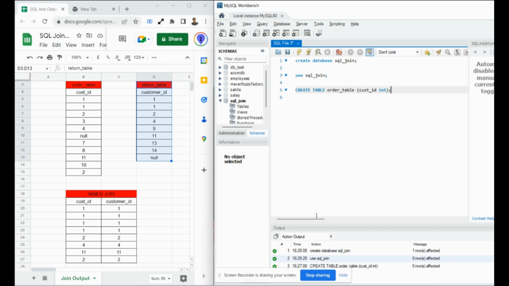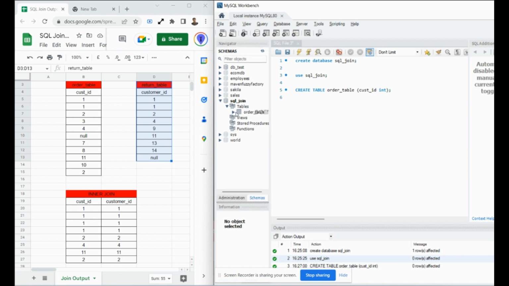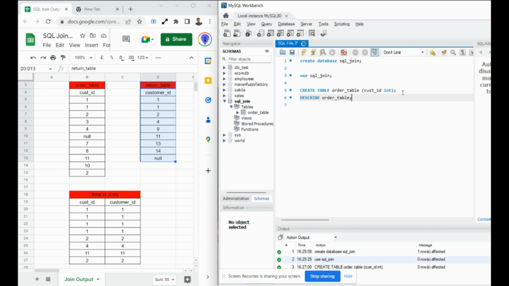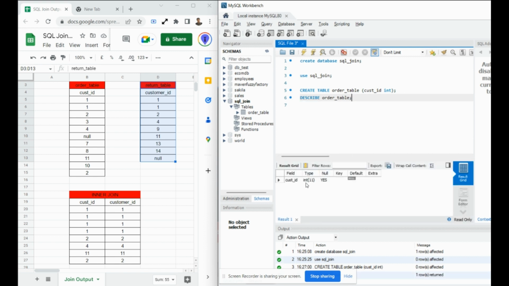Let's execute this. You will see that this is executed. When I refresh this, you will see I can do a drop down, and you will see here we have order table, right? You can use describe order table to just see what is inside. You will see here we have type, null, whether it is accepting null values or not. Yes, we haven't defined any primary key or foreign key, so it is blank. Default, by default, is null, right? So these are the things that you might have learned, or maybe I will cover sometime later.